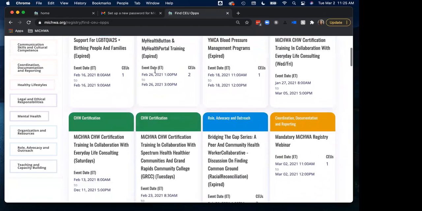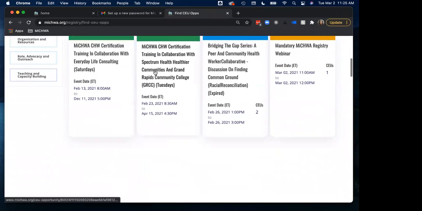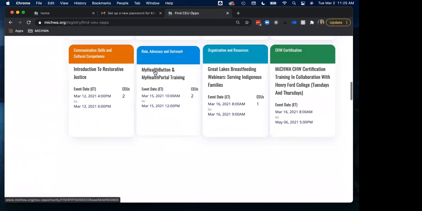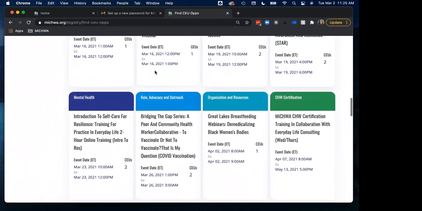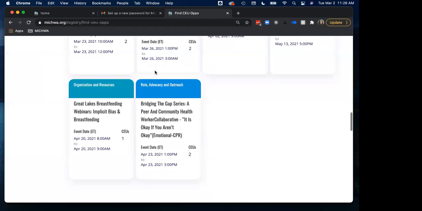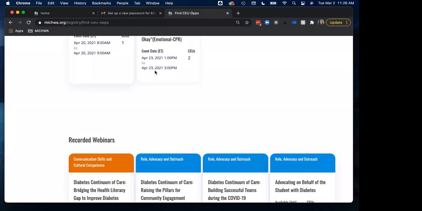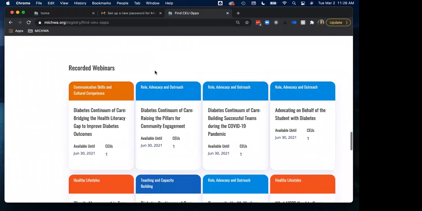So forgive me and ignore those first 3, but you can see here that we've got trainings if we scroll all the way into March and I believe into April. So you can plan out your calendar for what you want to do for your CEU credits and opportunities. And if you're unlike Erica and you've got a lot of work to do before April, come here and get to this recorded webinar section.